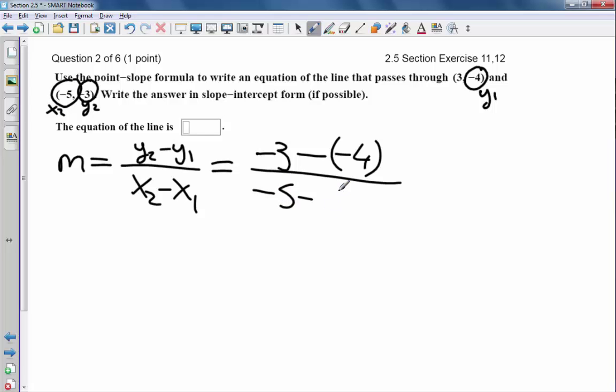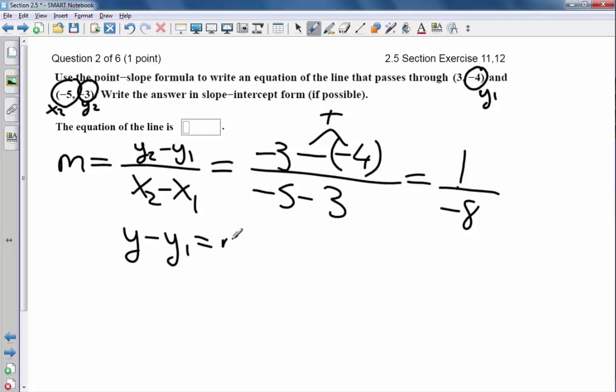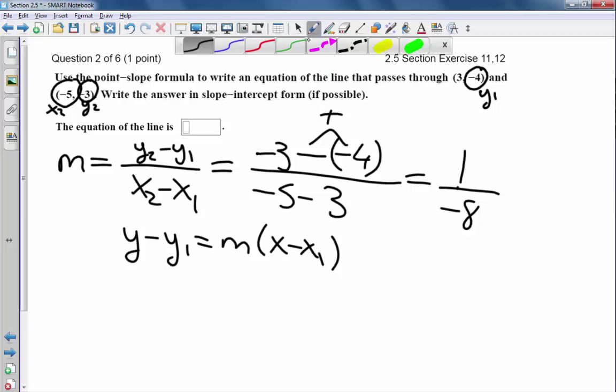That's minus 5, and x1 is 3. And we get 7 over -8, right? Minus 7? No. That's wrong. That's 1. Correct? Because this is plus 1, plus 4, take away 3, 1. Okay, you have a negative slope, that's fine. Now I think we have everything we need. Can we make our solution? Alright, tell me what is y1? Or hold on, what is slope first? Slope is, first thing is -1 over 8.